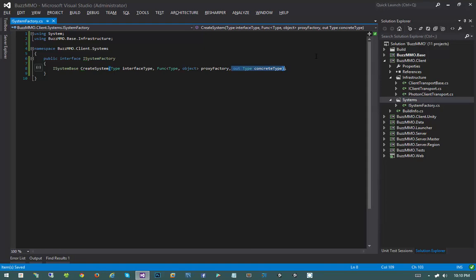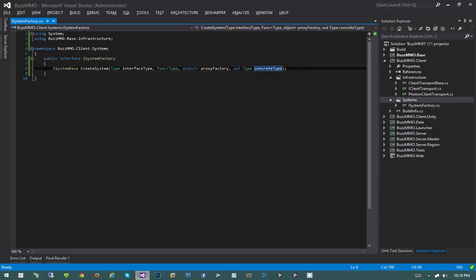So basically what I'm saying is that instead of the client systems telling the system factory to create a system, receiving an ISystem base, and then invoking .GetType to identify its concrete type, I would rather the system factory itself explicitly do that, because .GetType isn't a reliable method and may change depending on what you're doing with dynamic proxies and all that fun stuff. So anyway, that's our system factory.